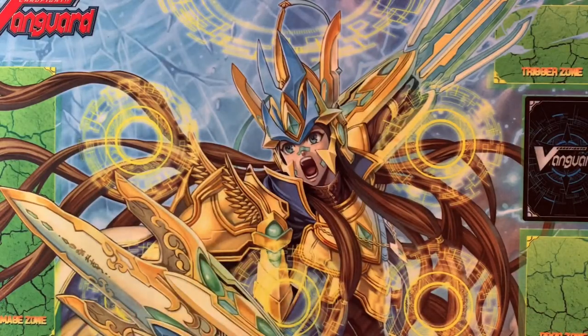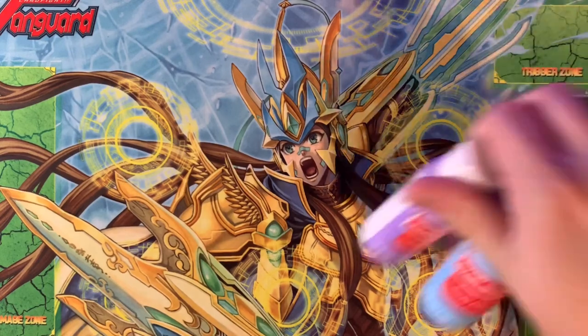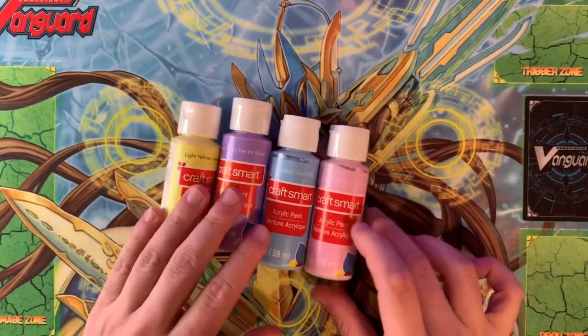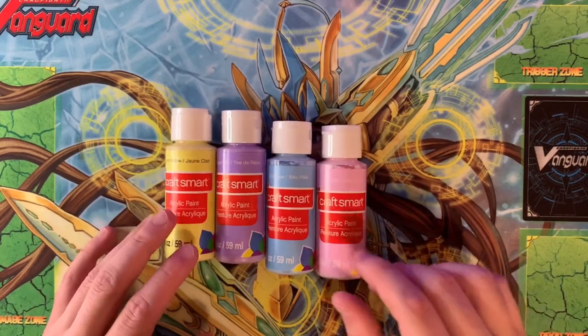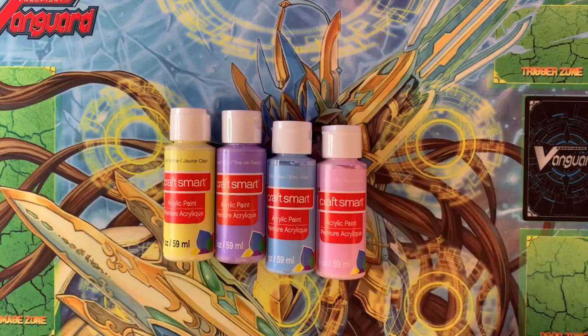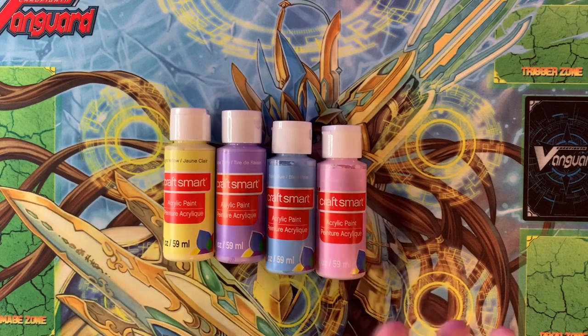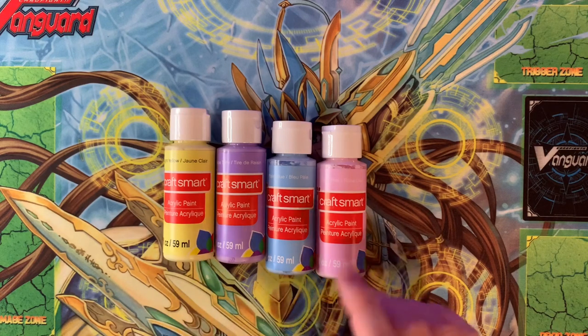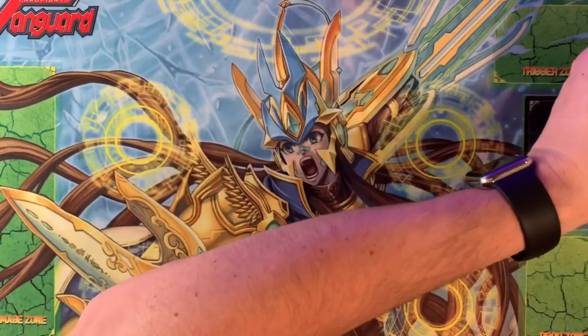The main material we're really looking for here is an acrylic paint or a surface paint — anything that's going to stick to a glossy or finished surface. Wood paint kind of works for this too. The main ones I started off using are these Craftsmart big containers of paint. I just poured a little bit out — you need very, very small amounts. This will last basically forever with the amount we use for these markers. The light colors come out really, really well, so I would suggest something more along this line for your first project.